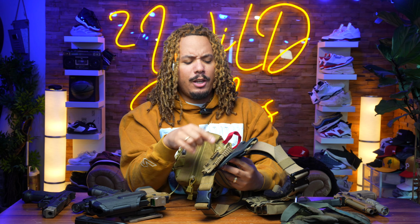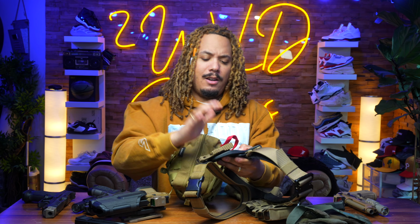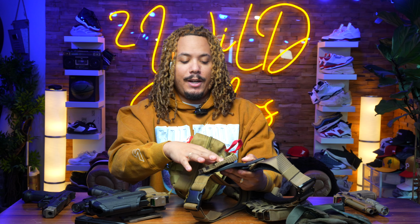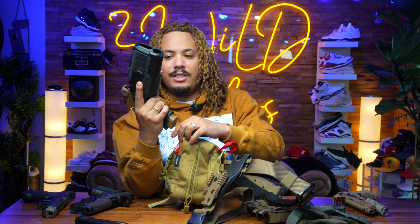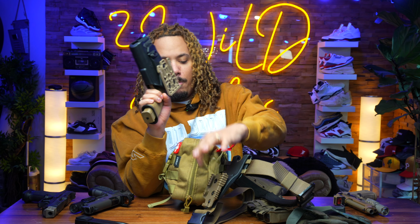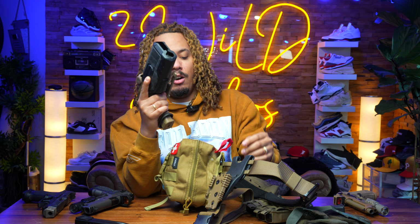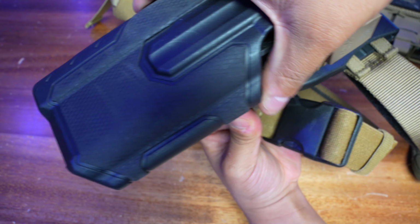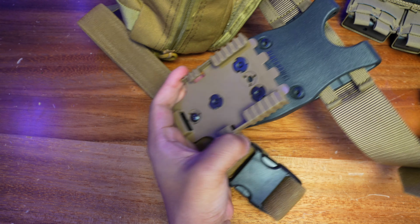I had to do a little bit of jerry-rigging because the Blackhawk and this do not always go hand in hand. So I had to do some at-home jerry-rigging to get this thing to actually work, but it's working now. So this is the QLS mount right here. That is the female part, and then the fork part right here, you put that on your Omnivore. And as I stated, this works well, but this did not go in with this. This is a Blackhawk, and the Omnivore is a Blackhawk. So it's kind of weird that two Blackhawk items do not mesh correctly. I don't know. It was maybe because it's Safariland and Blackhawk. I don't really know, honestly, guys.